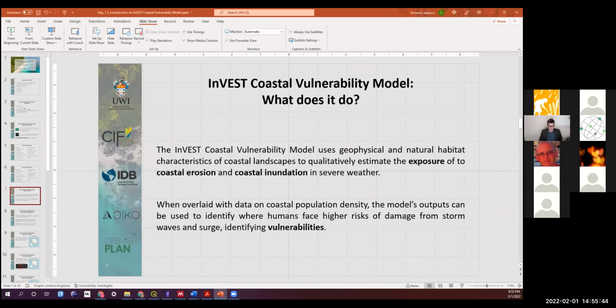Okay, so the InVEST coastal vulnerability model. What does it do? The InVEST coastal vulnerability model uses geophysical and natural habitat characteristics of coastal landscapes to qualitatively estimate the exposure to coastal erosion.